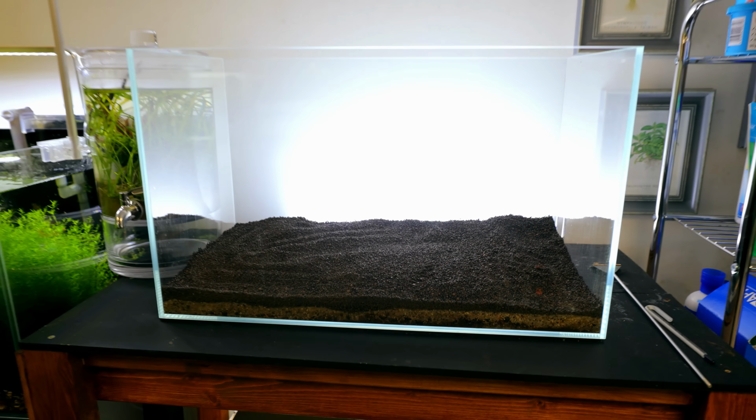Yeah, I didn't want to do it like that. It actually looks really good uplit from the back. Anyway, it's got to come off.